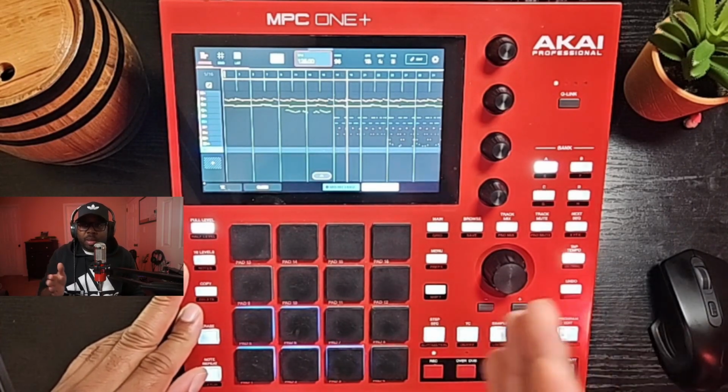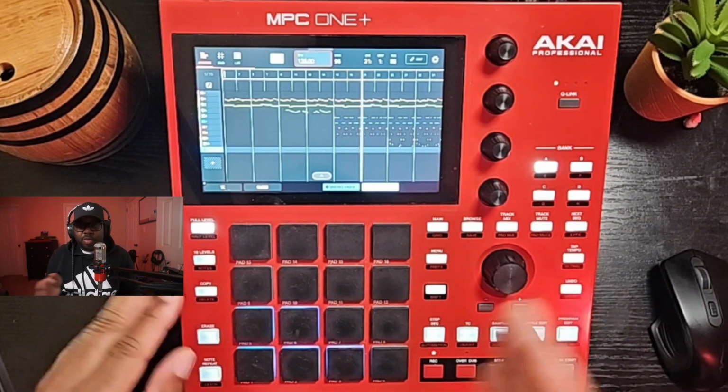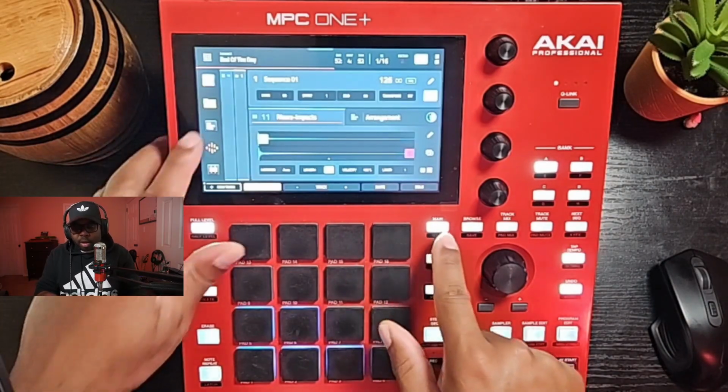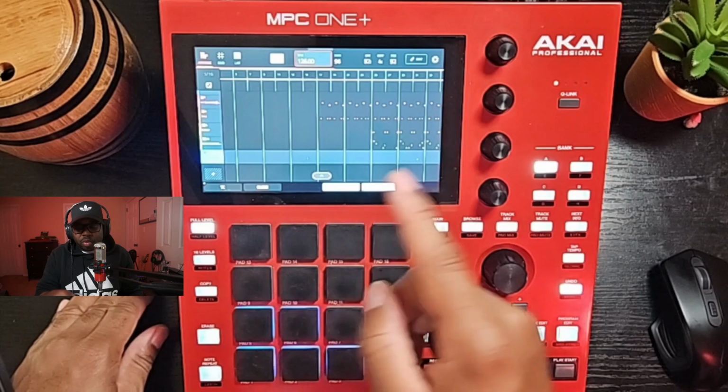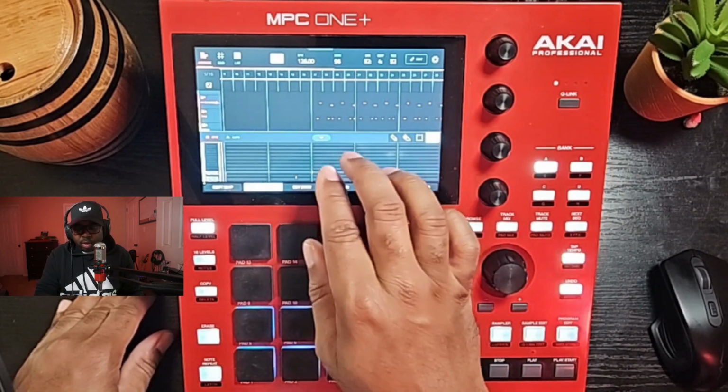Then I go back and adjust them to where I need them to be, precise with that. And I can hit this arrow and boom, I've got my piano roll, right?